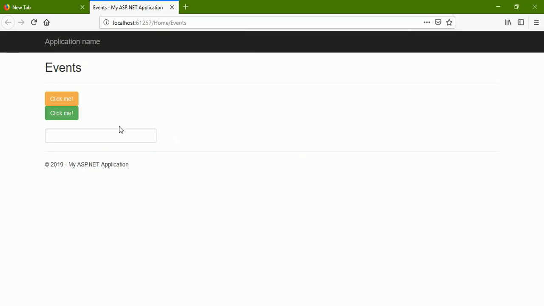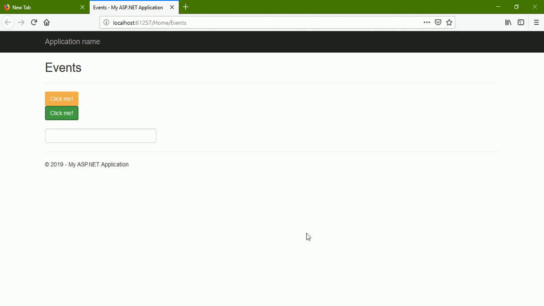So basically what we are going to do, with the help of bind, on and delegate, is generate the same button. Whenever I click on this button, the same kind of button will appear here. Whenever I click on this green button, the same kind of button will appear in front of it. So basically we want to generate the same HTML element on the click of that button.